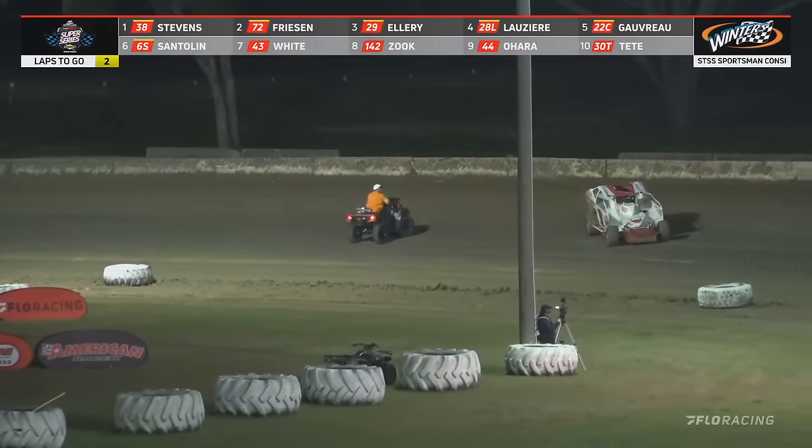Here we go, Jakubiak and Moore, Hartwig and Talbot battling down the straightaway. Payton, whoa, on the outside. He drifts up the track a little bit. Now down the back straightaway, three wide, Hartwig, Talbot, Jakubiak and Moore. Talbot wasting no time trying to find some kind of racing room, while Moore shoves the nose, Jakubiak rolling the bottom side. He'll bring Paulie Hartwig with him. Moore trying to find a rhythm rolling through that middle groove. Talbot will follow him to the top side, down in one and two.